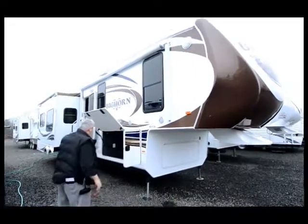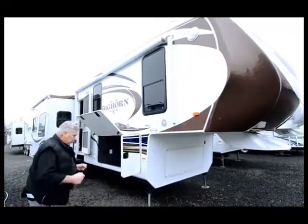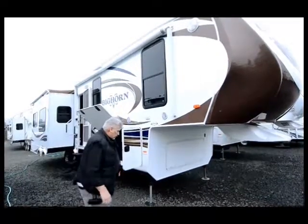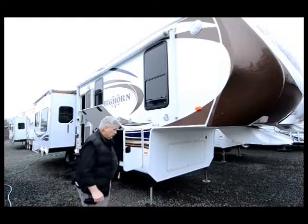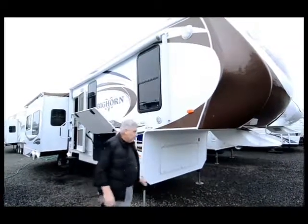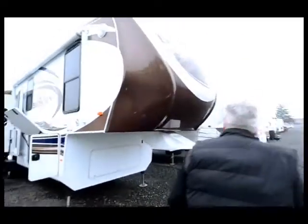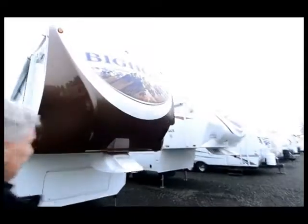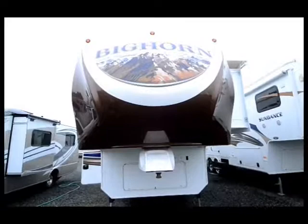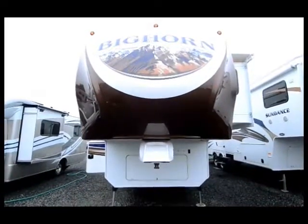Number one, it's got the hydraulic landing gear up front, which is a lot stronger. It actually responds better — you don't have problems with electrics since it's powered with hydraulics instead. You've got a solid fiberglass front cap, and you can tell by looking at it the graphics and everything are very intact. There's no wrinkling and no sun bleaching. It basically looks like a unit that just came in and is ready to sell.